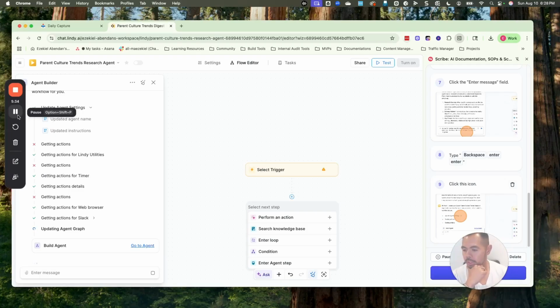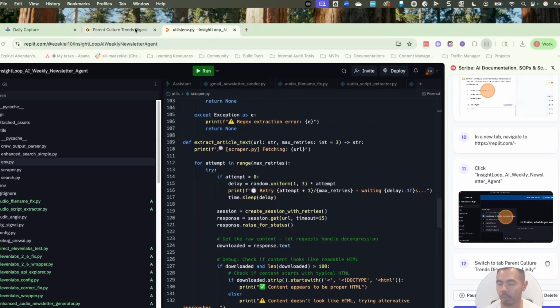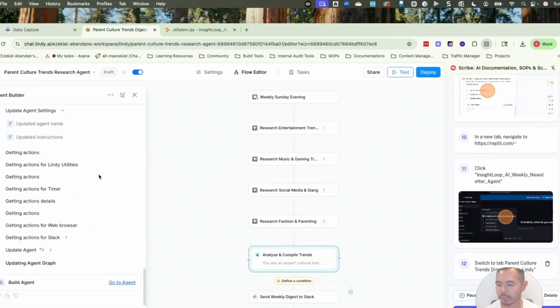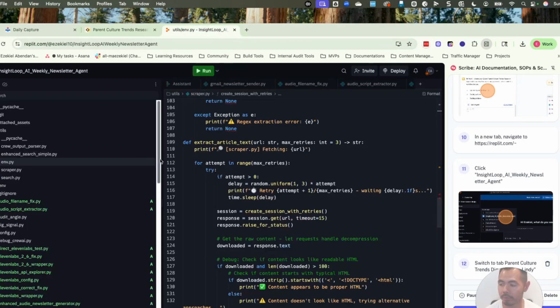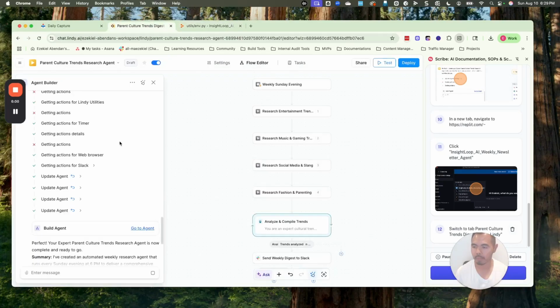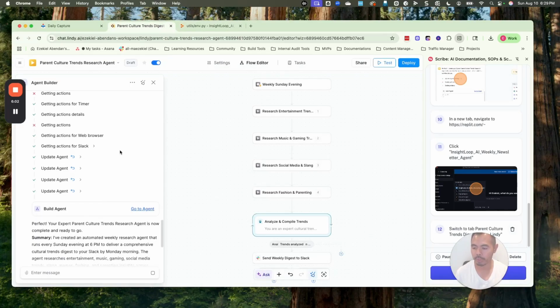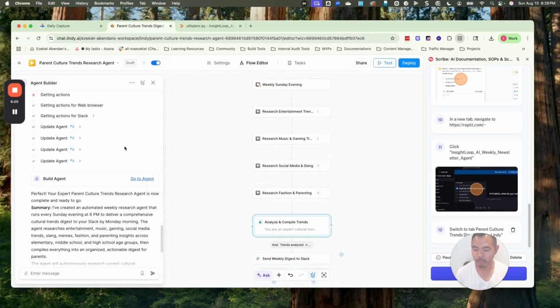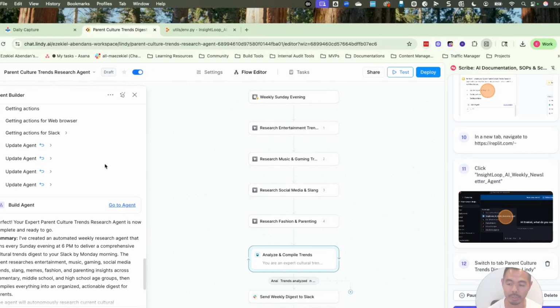All right, so let's just take a moment here. While we wait for this one, I do want to show something. The first time I started messing around with agents, I was building a newsletter agent for my internal audit team, and I used vibe coding in Replit to build it. So this is me using Replit. There's different modules in Python that were doing all the scraping, the formatting and all that. But now with Lindy, what I really like about this and what I'm hoping to show in this video is that for a non-technical person, this is something that you can do. This is something that you can use to help you improve your life.